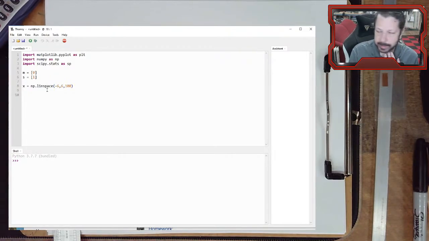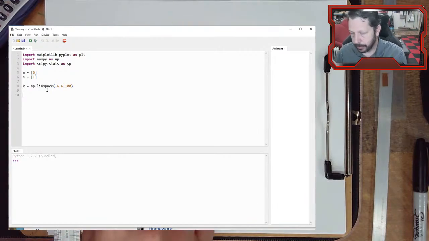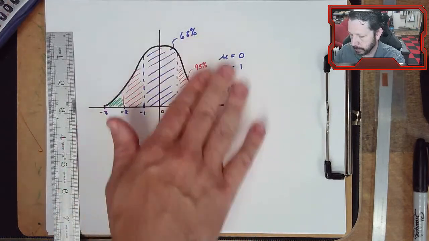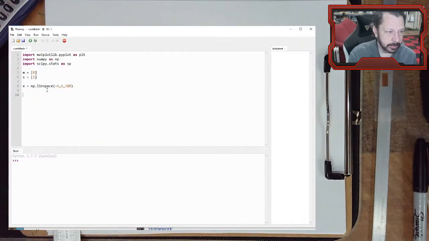Now we need to create what's called a handle for the actual curve here. So how we do that is we just call that n. Doesn't matter what the name is here. Here's the SciPy library, and it's a normal distribution.